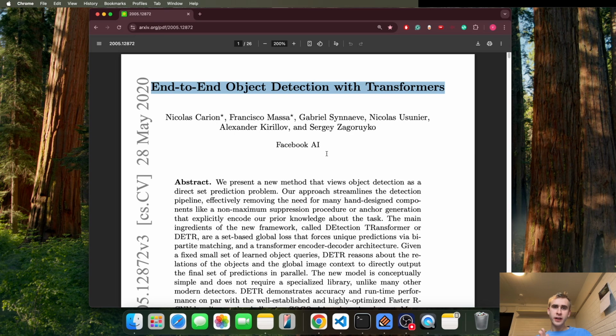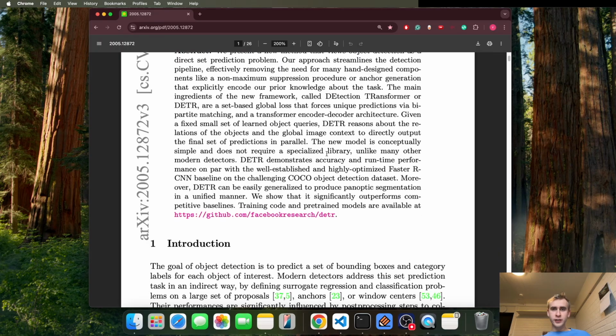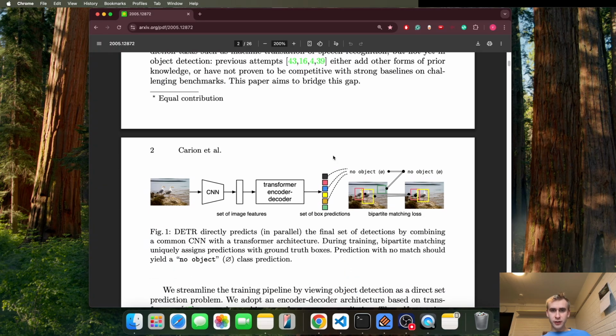So specifically, I will go in a top-down fashion in coding this model. So instead of beginning at the backbone, I will instead begin at the loss function. If we scroll down to the architecture of this model, we can see that it uses a transformer in its architecture. And I think this is really what makes this a milestone.